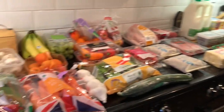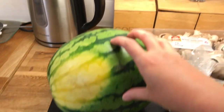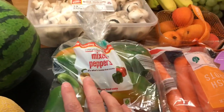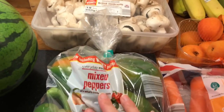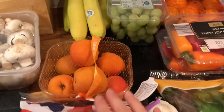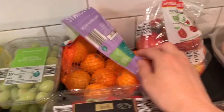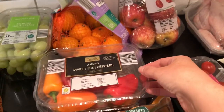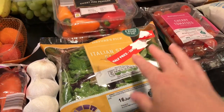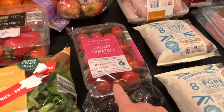I think I've done really well for £55. I didn't need potatoes so for fruits and veg, as I normally do: we've got a watermelon - quite a good sized one, I'll cut this up and stick it in the fridge - then a gala melon, some mixed peppers, I'll chop those up and stick them in the freezer, a big thing of mushrooms, some carrots, some apricots, some bananas, some grapes, some satsumas and some apples. Then I've got the sweet mini peppers that the boys like for their pack up, an Italian style salad that was half off so I grabbed that, some garlic, cucumber and cherry tomatoes.